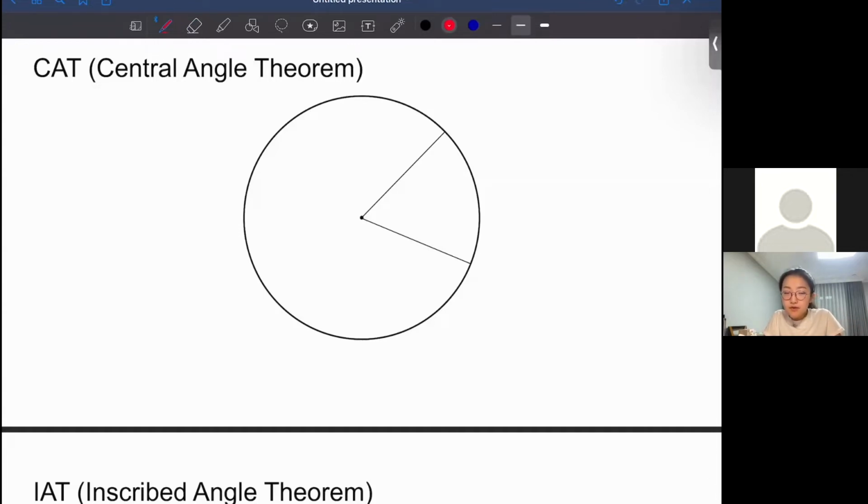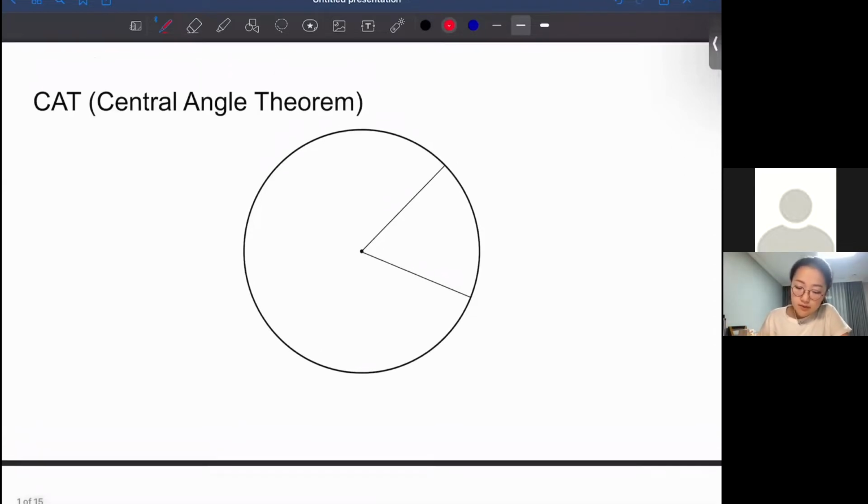Today I'm going to teach you guys geometry, which is a typical course taken by 9th graders or 8th graders. The first unit that I'm going to teach you is the circle theorems, and it addresses all the theorems and rules related to the circle. So let's dig in right away.